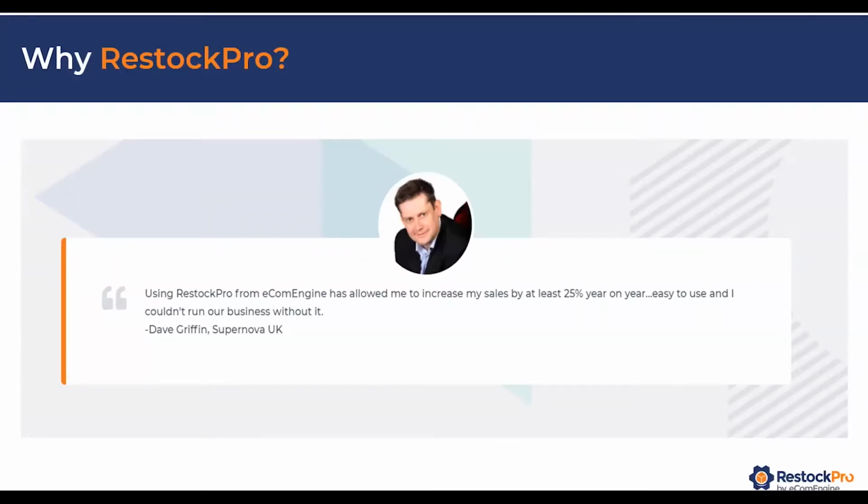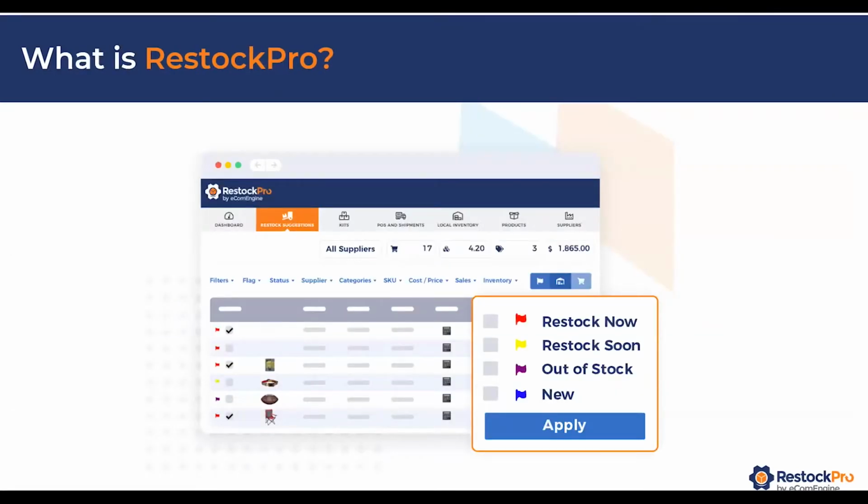Sellers often tell us that they can't live without it. So, what is Restock Pro? So Restock Pro is an easy-to-use cloud-based solution from Ecom Engine. It addresses those restocking challenges by capturing your FBA data and transforms it into inventory intelligence, enabling you to monitor sales velocity, competitive listings, expected margins, and more. It also becomes your in-house supply chain counsel, making recommendations and sending out alerts on when and how much to reorder. Restock Pro helps you improve your inventory management process and grow your bottom line by automating routine tasks so you can free up your valuable time that can help you make more informed decisions.